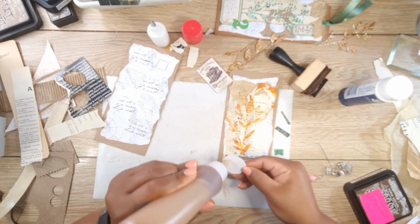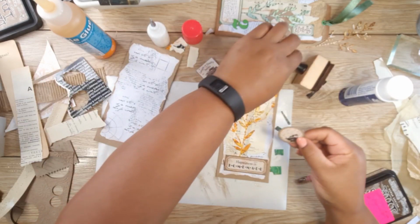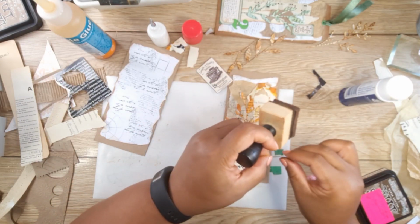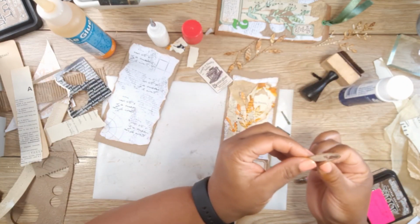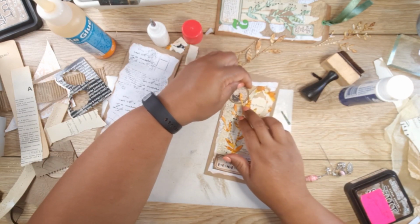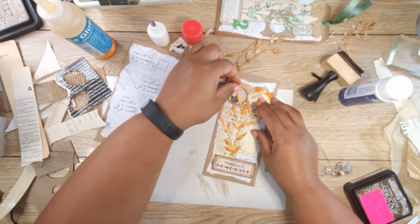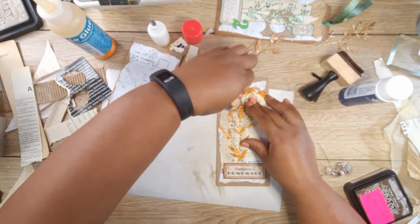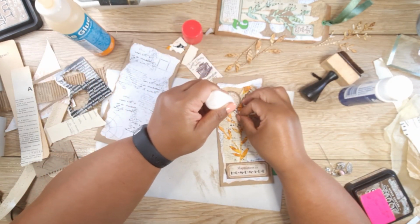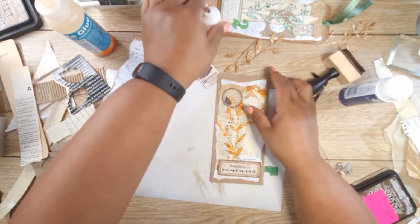Okay, so let's add this. Oh, I did not ink it. Quickly around. Ooh, my fingers are so dirty. Let's add that there, like that. Let's make it straight, because there's writing on it, so you will see whether it's crooked. And then let's add this one because this layer didn't stick down like that.